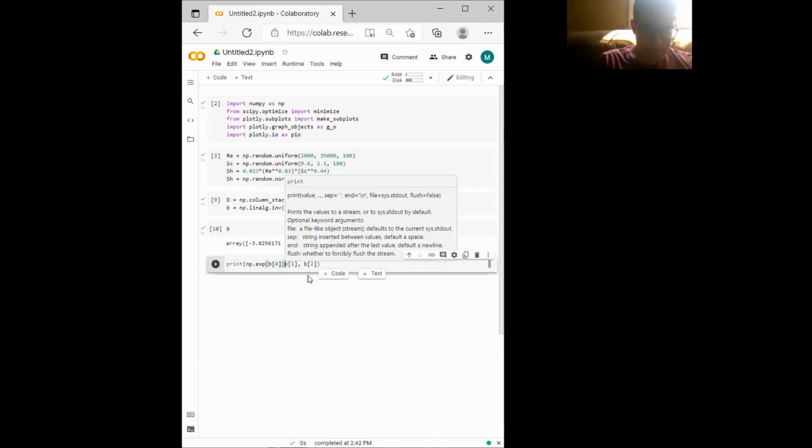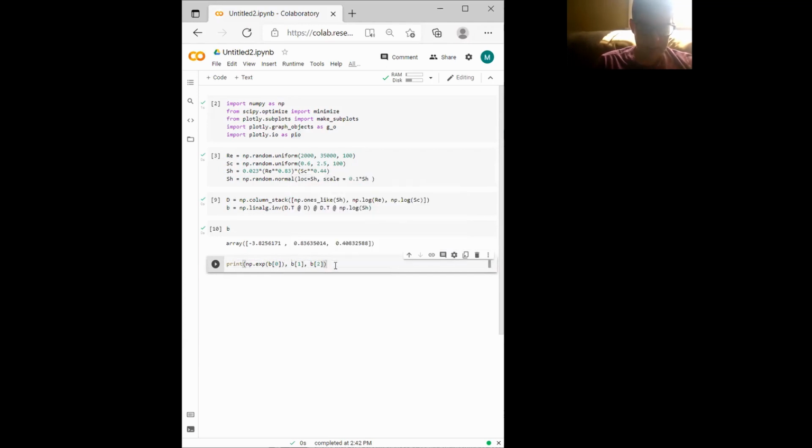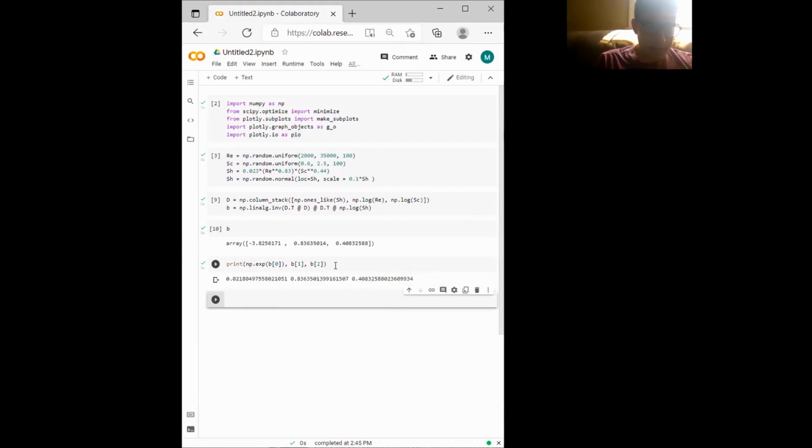If we do that, we should get the correct answer. So we have np.exp of B. We want to print all of that, so it looks like it's good. And we get 0.218, 0.0218, sorry, and 0.023, which are very close.